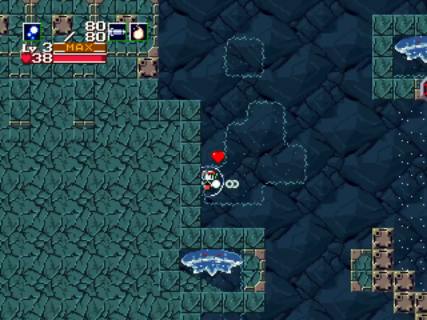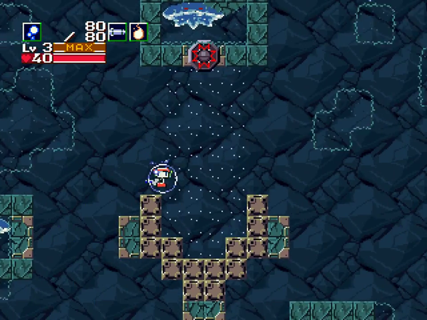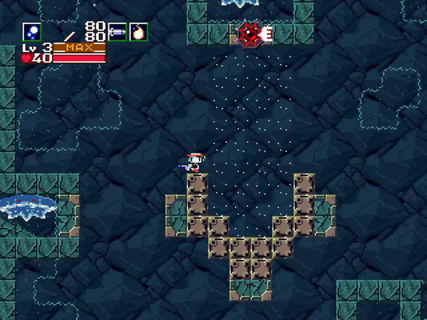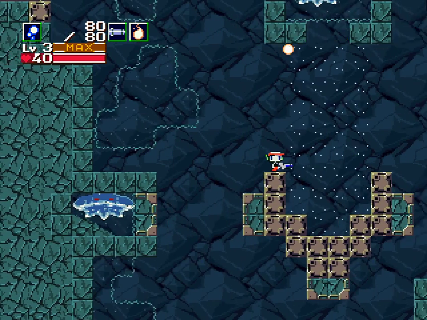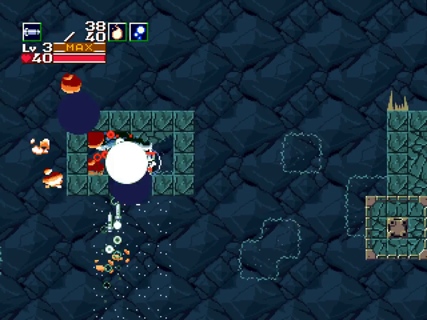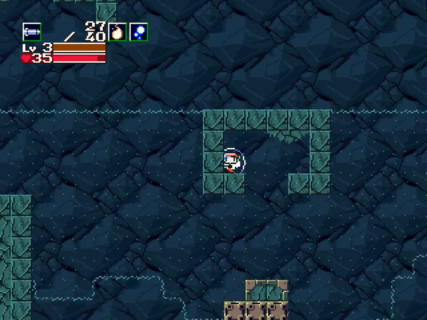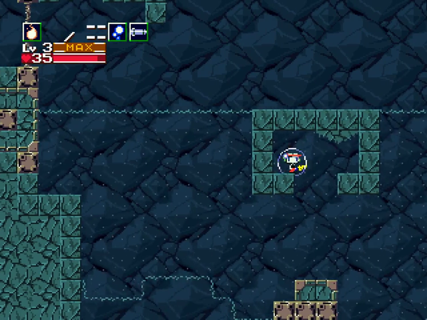No, come back here, heart. I keep forgetting that stuff is gonna start moving around on me. Okay. So what's that gonna do? Yeah, it's just waking you up. There was no point to that. Why did I do that? That was dumb.